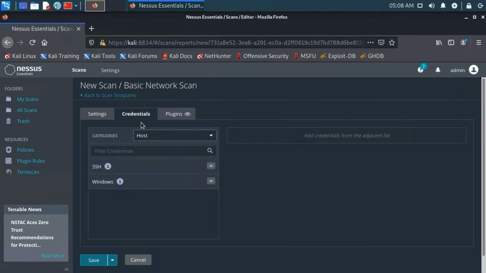Now, in order to read all of the configuration, we're going to have to connect to that system with an administrative account. So that's what the credentials tab is: when we connect to the system, what credentials should we be using? That way you can get a complete picture of what the configuration of that system is.